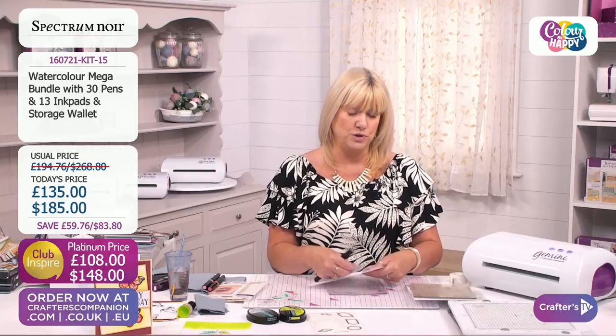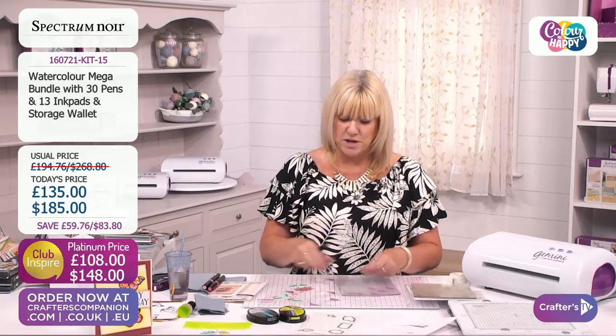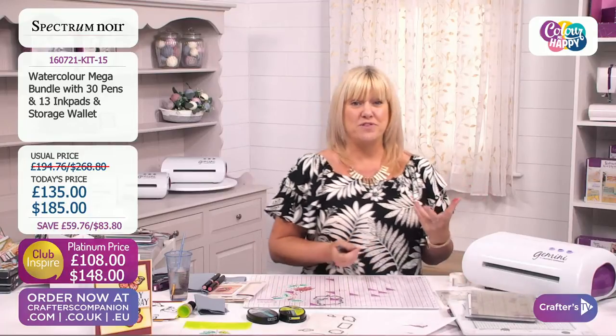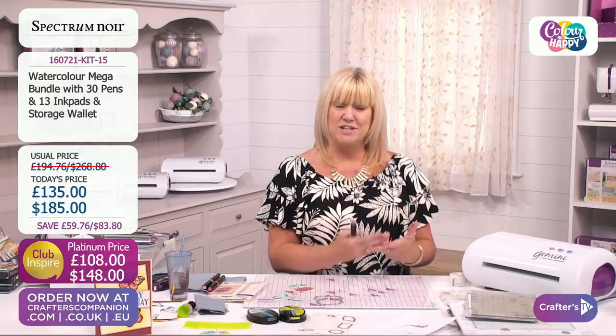So if you're not sure and you're new to colouring, absolutely, this bundle is for you because it is the one you need to do all your watercolouring techniques. And you've got a bit of everything. I love that we put these bundles together because it's almost like a just try it all, but for such a good price.